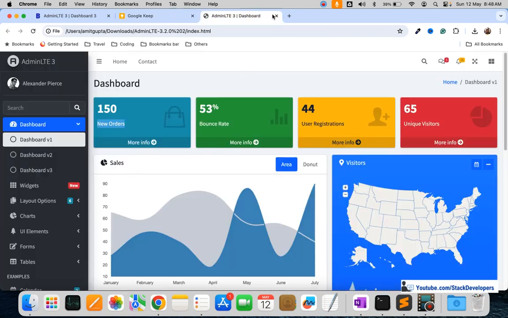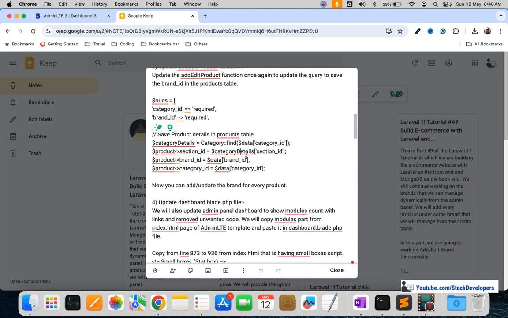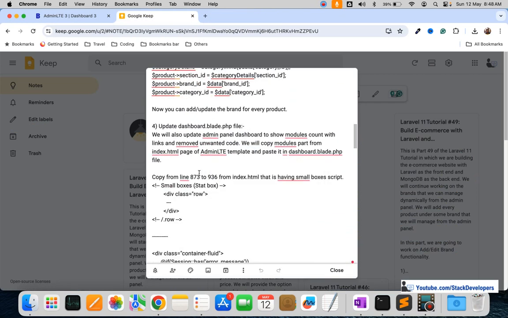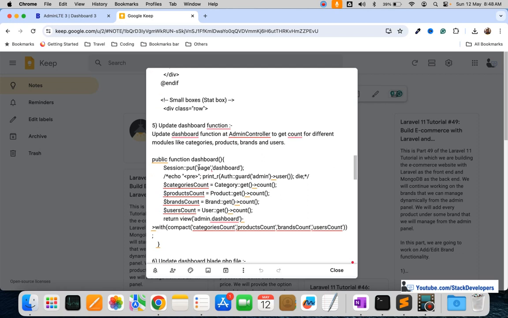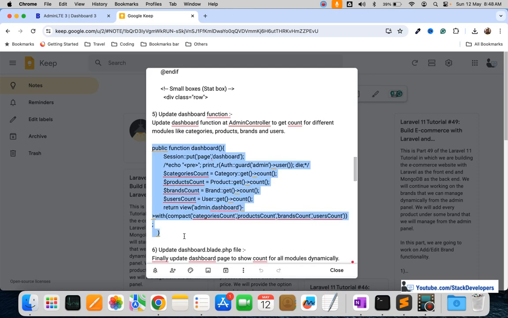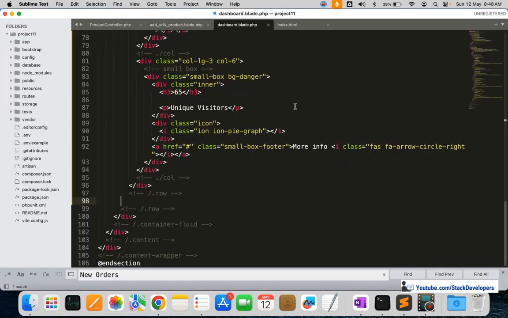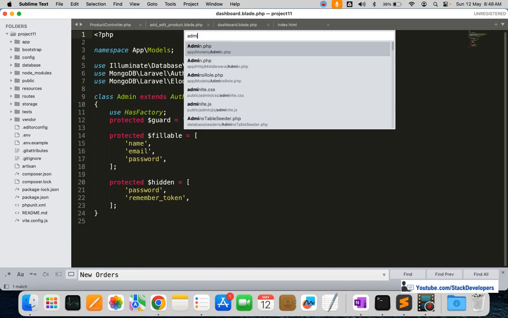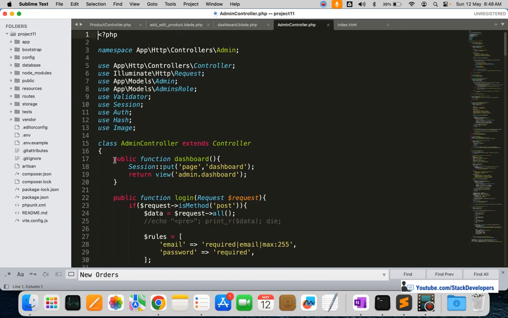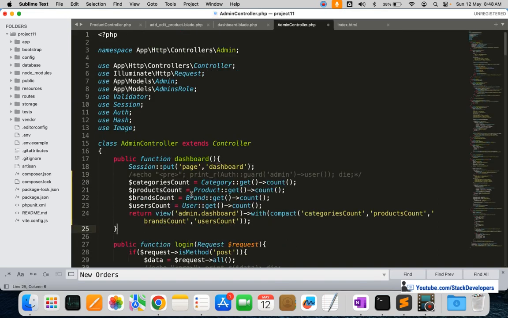Okay, so I'm going to close this one, and here I'm going to modify the dashboard function in the admin controller. So I'm going to open the admin controller now, and we'll modify the dashboard function so that we are able to check the count for categories, products, brands and users, and return it to the dashboard blade file.